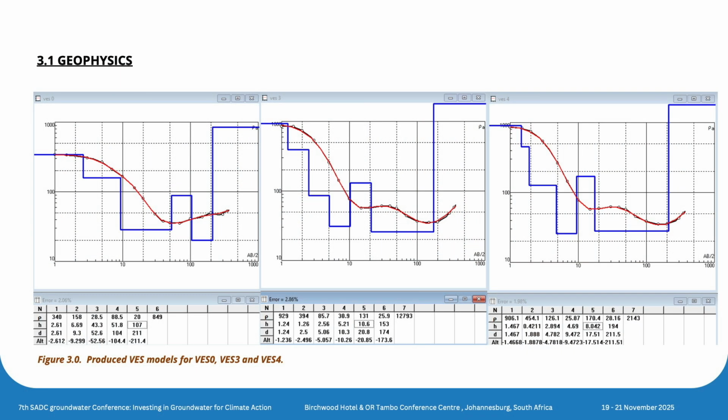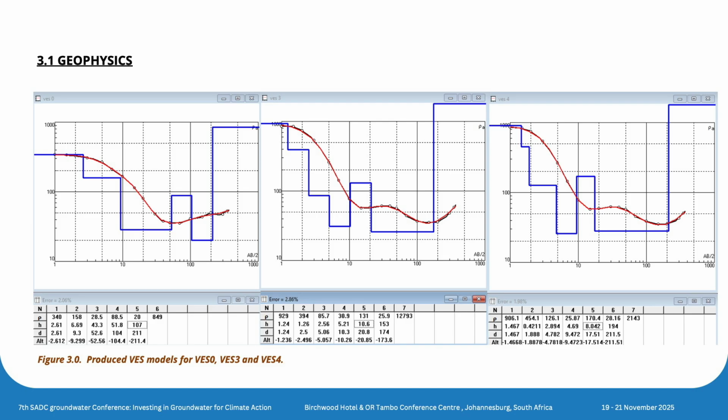The three sections that you see are VESs collected from VES0. On this frame here is the VES station which was closest to the border we share with South Africa. And then VES4 here on this end is the most inland station. So these are the furthest points of our profile. And then VES3 in the middle here shows the middle station that we actually took in the profile.